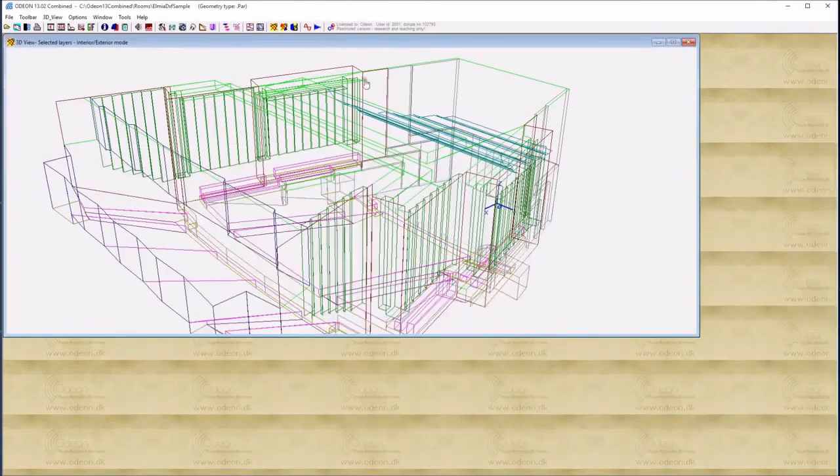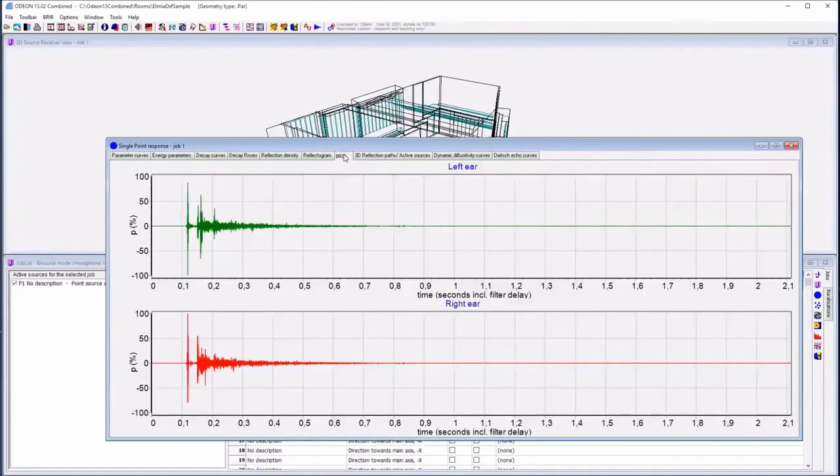Quite easy to use. Last tab I want to show is the BRIR. It's the binaural room impulse response. And the binaural room impulse response is what you get if you go into a room, clap your hands, and then record it at some other receiver location. What happens at the left ear and the right ear of a receiver, at a dummy head or a living person with microphones in each of the ears. And then you might get something like this, left ear, right ear.